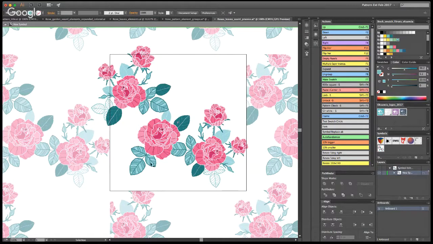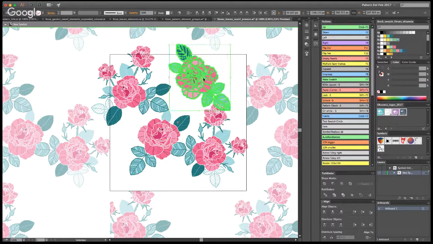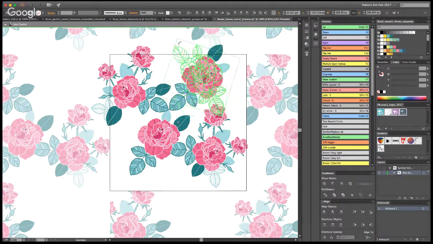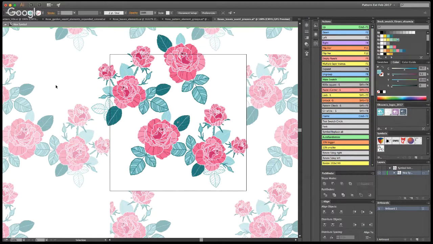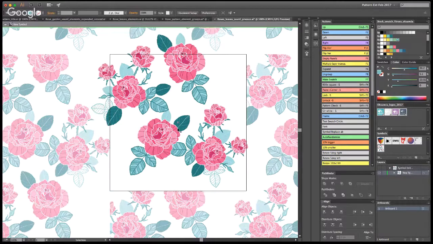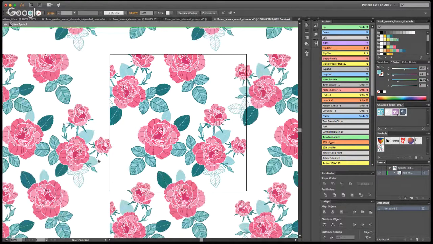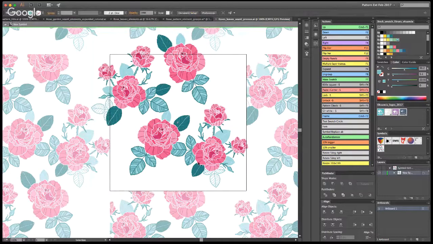All right. So what we are going to do next, we're going to repeat this element over here. And again, twist, maybe flip, again, twist. And let's place it somewhere here. Okay, it starts to take shape. But you can see how it cuts off here because I haven't repeated it within the symbol instance. Okay, Command save, of course. All right, it's a little bit detailed artwork, so it takes a little while to save it. All right, let's go next.